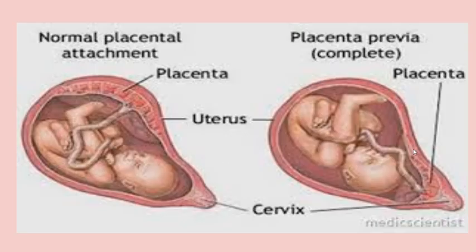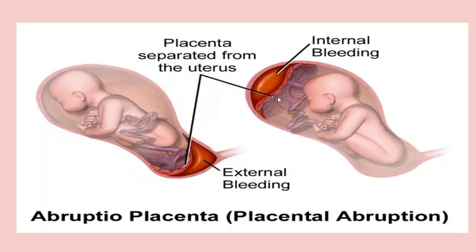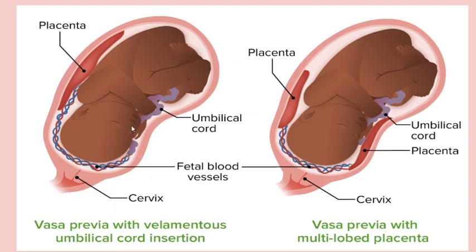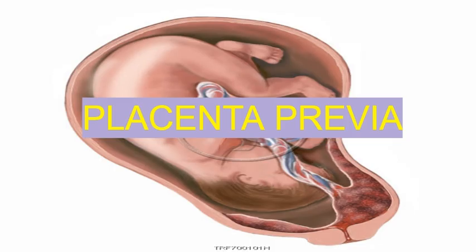So this is a placenta previa. As you can see, this is the normal placenta. This is the previa located placenta. This is an abruptio placenta. You can see the placenta is separating prematurely. And these are some indeterminate causes of APH. Like you can see a vasa previa, meaning the fetal blood vessels are in front of the presenting part, which are prone to rupture whenever delivery is about to occur, or more specifically when the amniotic membrane is being ruptured in labor. So let's go to placenta previa.